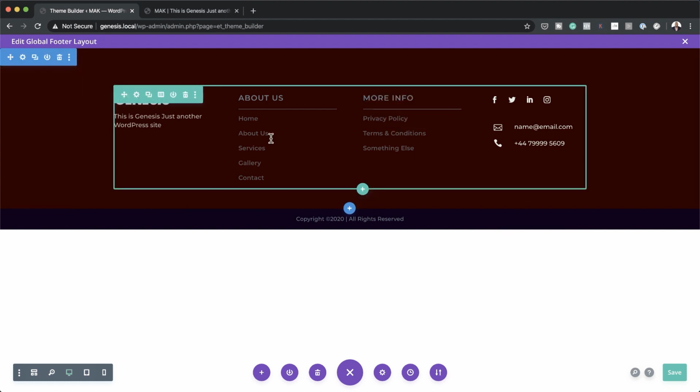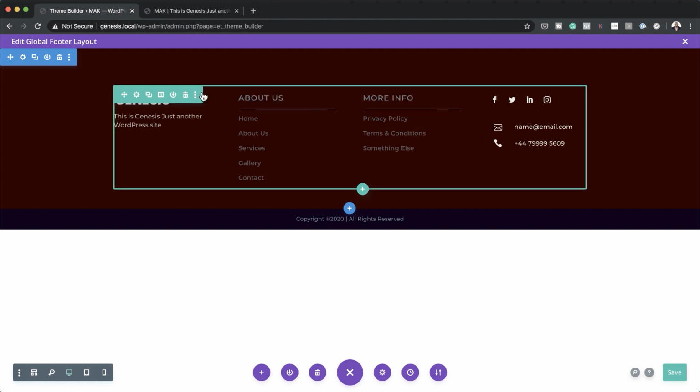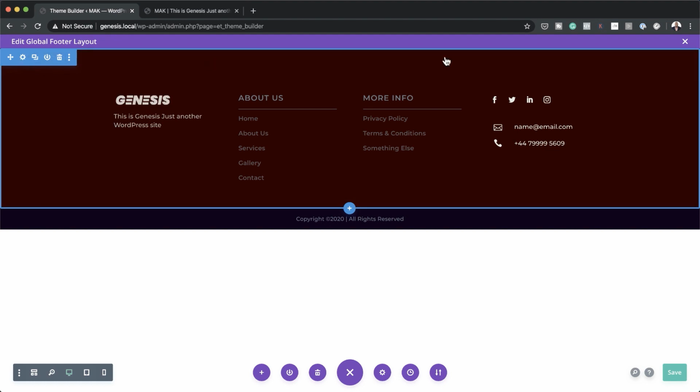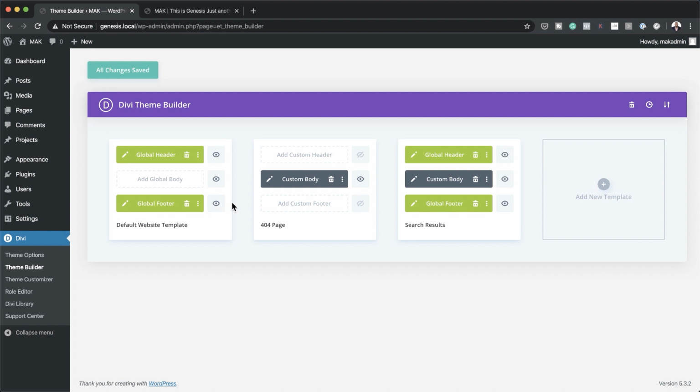So as you can see, everything is all laid out for me. I don't have to go in and spend an hour trying to create a footer and then the header, the 404 page, and so on. So as you can see here, it's very, very easy to use. Now, once we've added our footer, all we have to do above here is to just click on Save Changes. Now, after this footer stage, this is where you can now go in and start building all your pages.